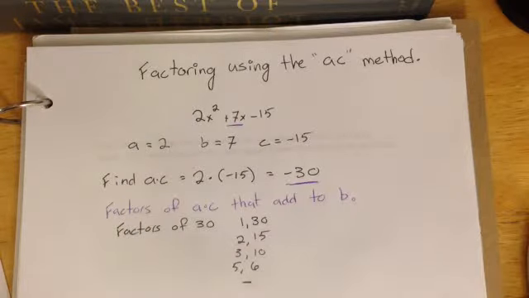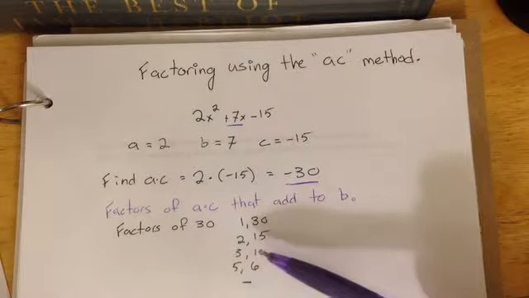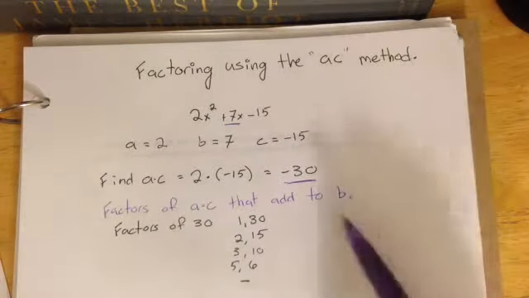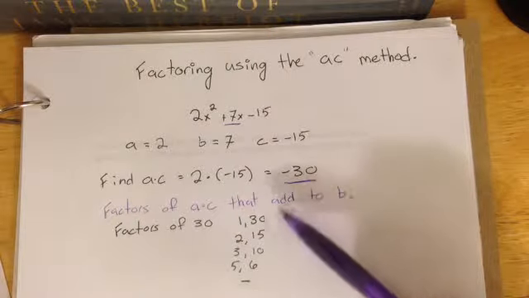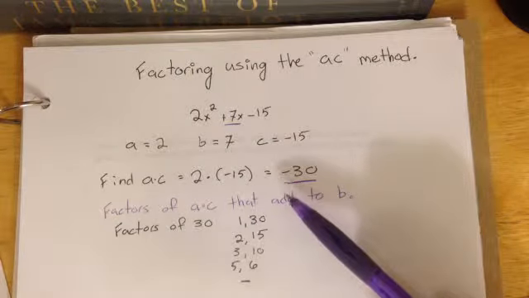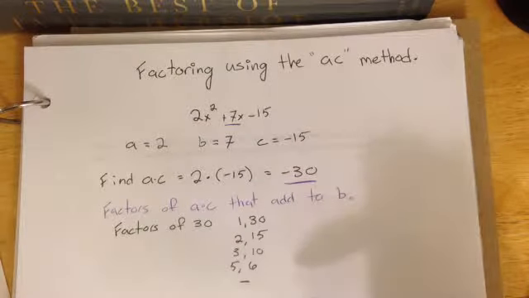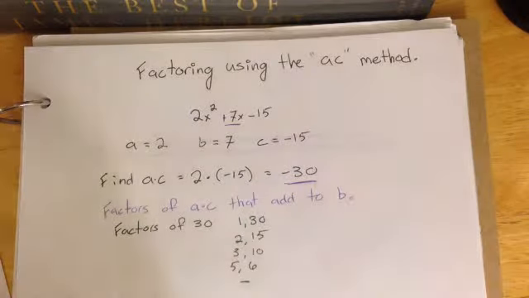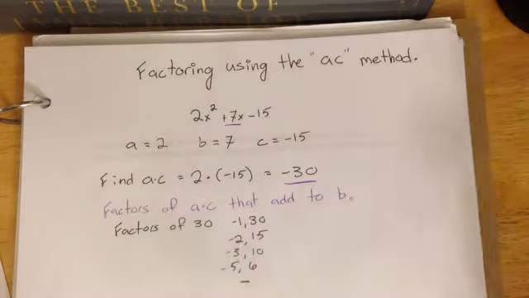So now I start looking to see, is there any way that 2 of these could add together to be 7? Remember that they need to multiply together to be negative 30. So that means that one of them is going to have to be negative. And since they add together to be a positive number, 7, that means that the smaller one will be the negative one. So I'm just going to put a little negative sign in front of each of these and then start experimenting to see which ones will add up to positive 7.